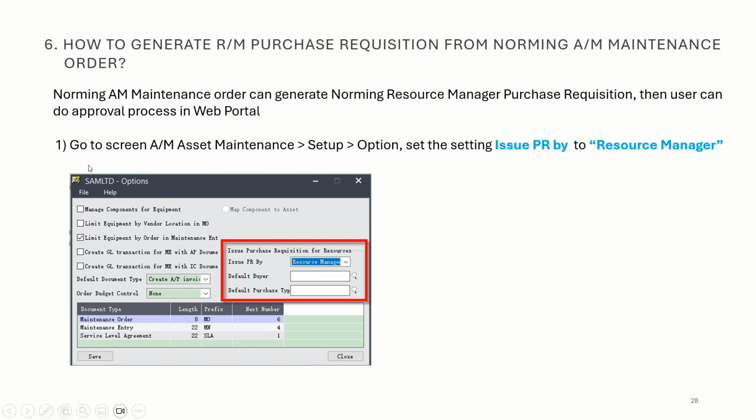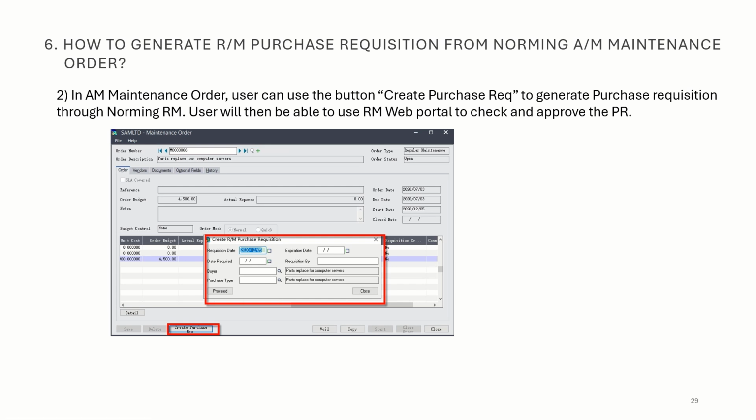To do so, go to the AM asset maintenance setup option screen, then set the setting issue by to resource manager. Then in the AM maintenance order screen, the user can use the button create purchase requisition to generate a purchase requisition through Norming RM. The user after that is able to use the RM web portal to check and approve the PR.